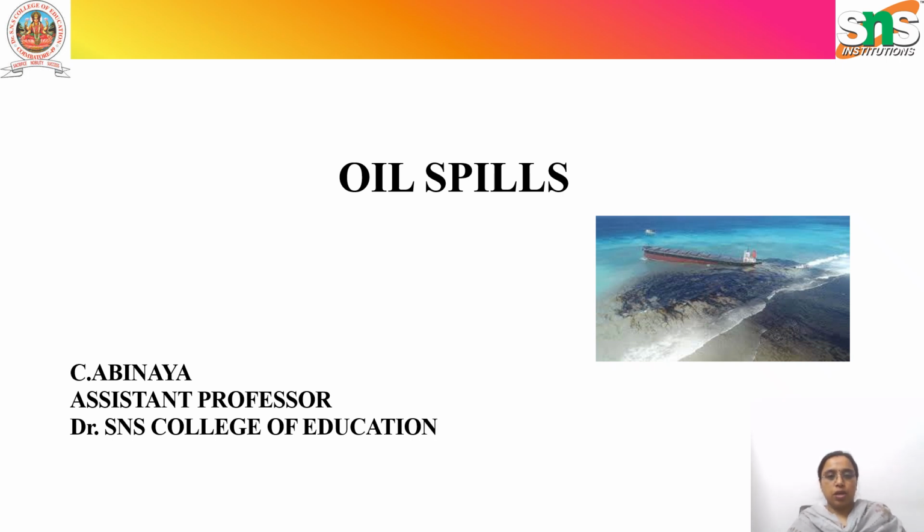In today's session, we are going to learn about a major environmental issue, oil spills. You might have heard about oil spilling into the ocean from bigger ships or underwater pipelines. But what really happens when oil spills into a sea? And what are the causes of oil spills? And how does it affect the environment? How does it affect our health? Let us know more about oil spills in this video. Let us get into the video.